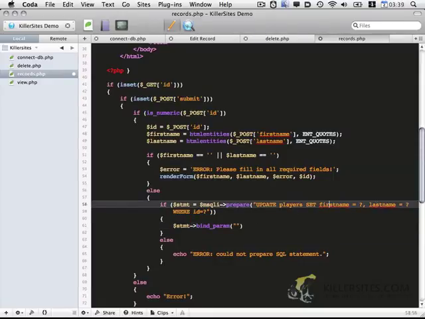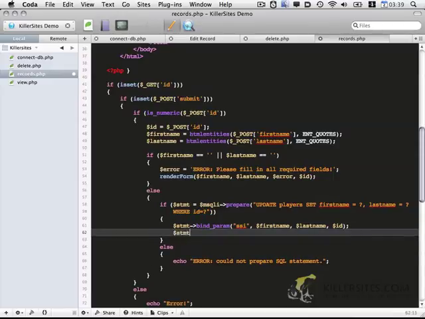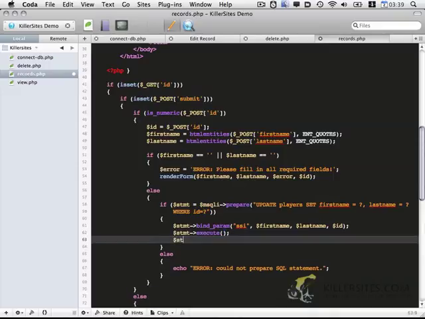So we're passing in a string, and an integer. So this first field is going to be SSI, and then we're going to pass it first name, last name, and finally ID. So that's finished, and we just do statement execute, and finally close it out.